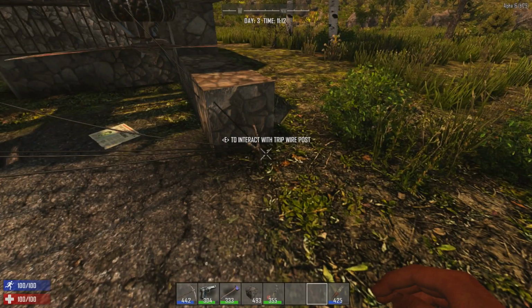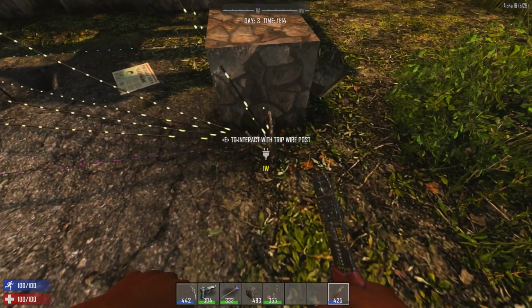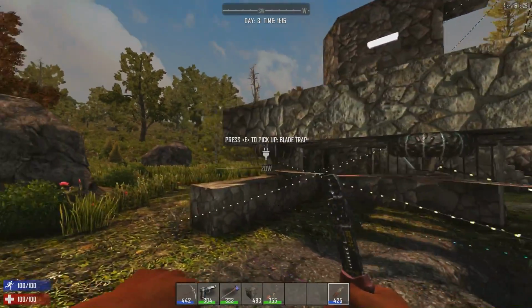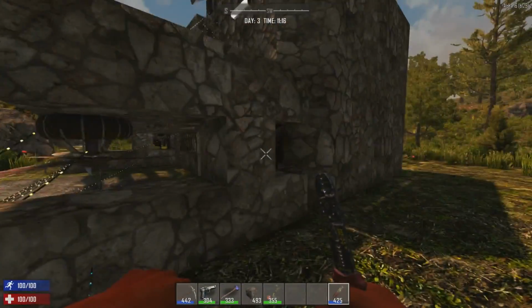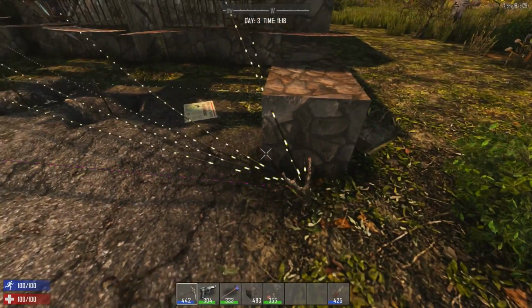From there, you're going to want to activate everything that's supposed to go off when they trip this post. So you can see, I know there's a lot going on here. From this tripwire, we have all my blade traps, 1, 2, 3, 4, all from this tripwire. We also have a mobile spotlight, both sides. And then for effect, I put a siren just so you can hear it as well. So a lot of things coming off this.